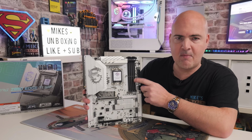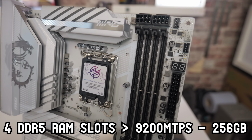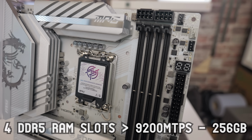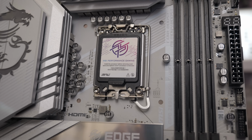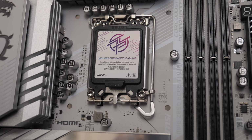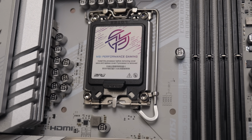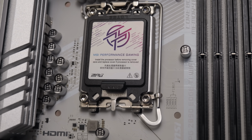So when it comes to memory, got 4 slots here. This is going to support up to 9200 megatransfers per second DDR5 RAM, and up to 256 gigs of RAM are supported at the time of launch. Dead center in the middle there, you've got the CPU socket. This is using the new LGA 1851 socket from Intel for the Intel Core Ultra processors of the 200 series. Hopefully it'll be the 300 series and possibly the 400 series. It would be really nice to see some longevity out of this platform.